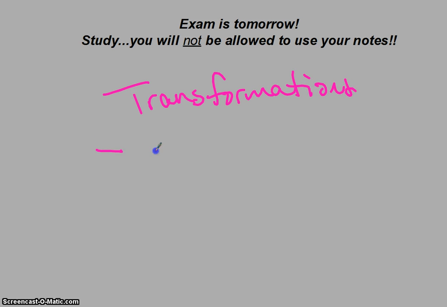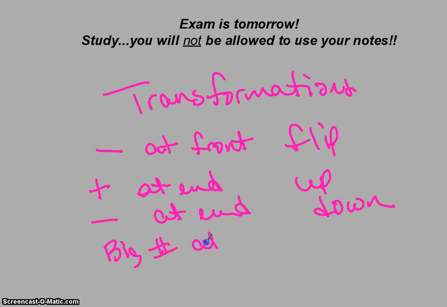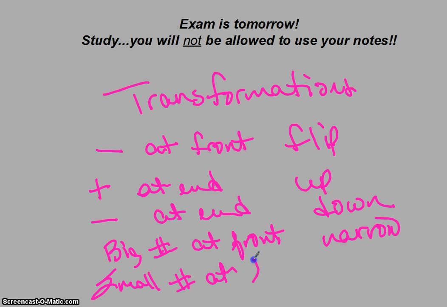So remember, a negative at the front is going to make it flip. Plus at the end is going to move it up. Minus at the end is going to move it down. Big number at the front is going to get narrow. And a small number at the front is going to get wide.